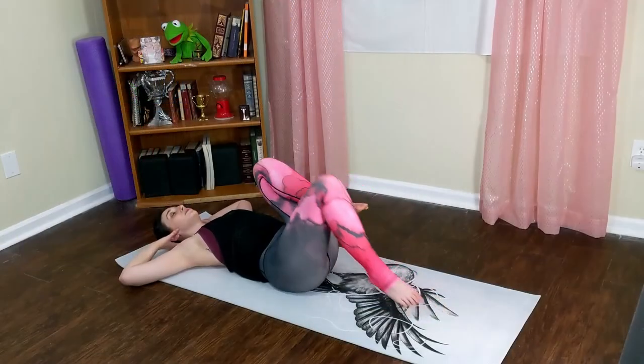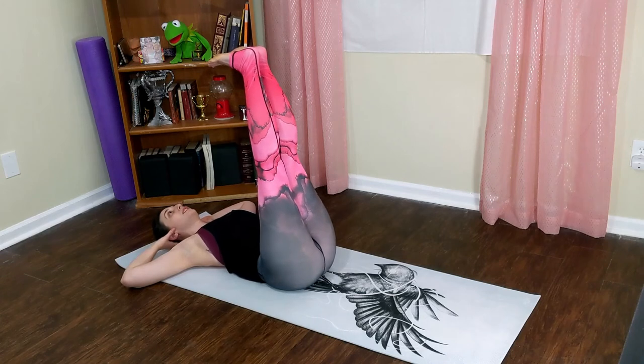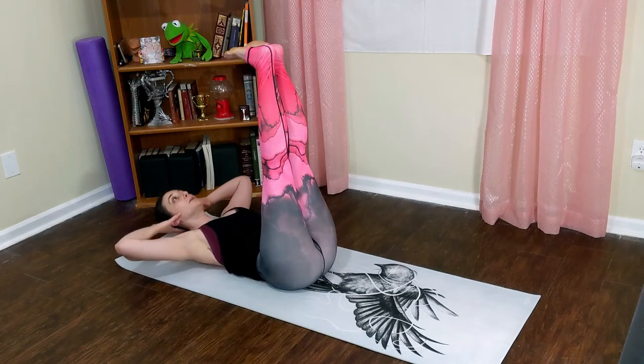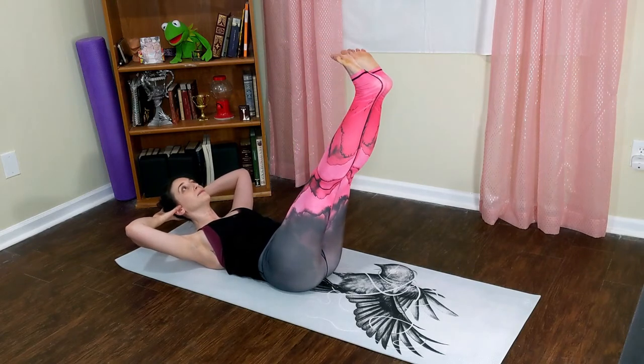Hands at the nape of your neck, bring your knees into your chest. Stamp your feet onto the ceiling. Take a second, level out your hips, breathe in. Hover your shoulders, exhale, lower your heels down roughly 30 degrees.